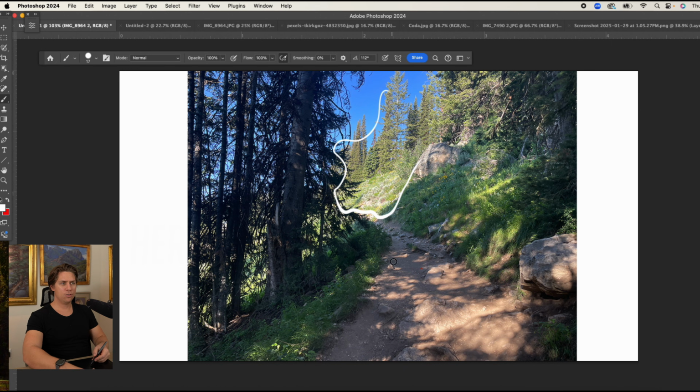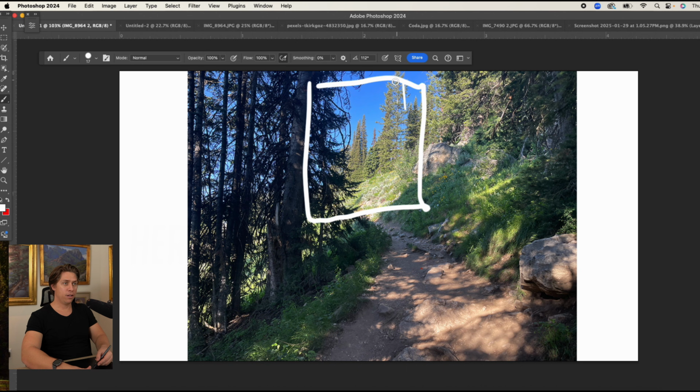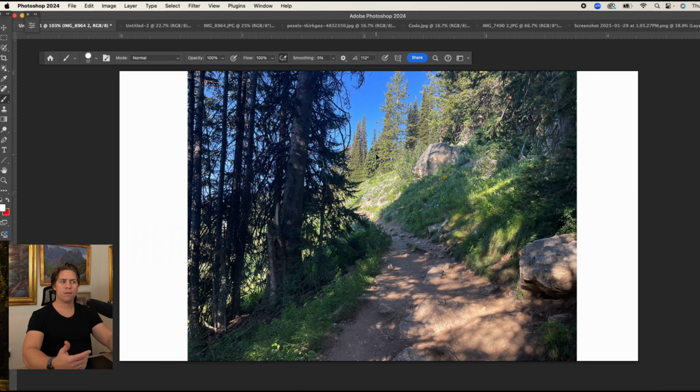If I had stood closer, or if I cropped the scene and did something like this, now the light part is taking up most of the scene and only this part is shadow, but it's not getting at what was really drawing me to take this photo and what I thought would be an interesting painting to make. So I like the dynamics of that.